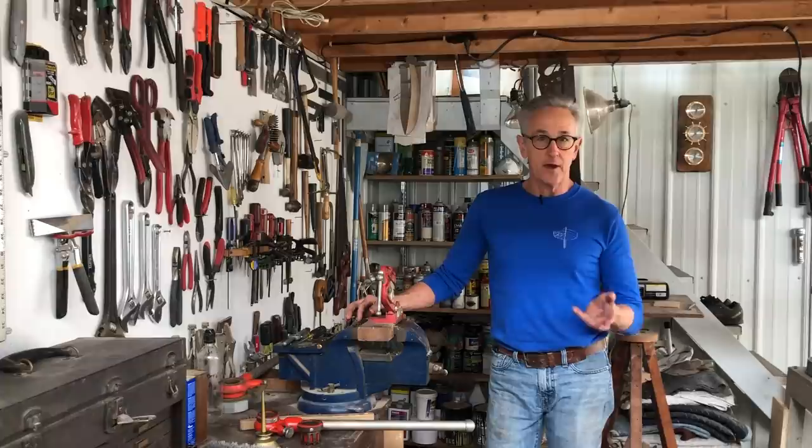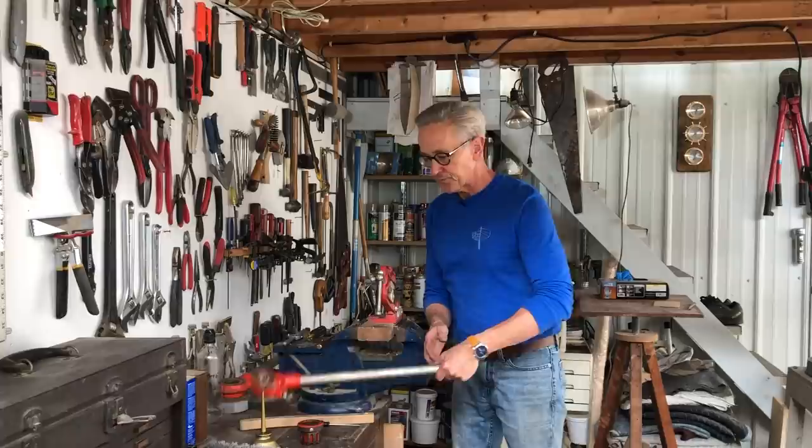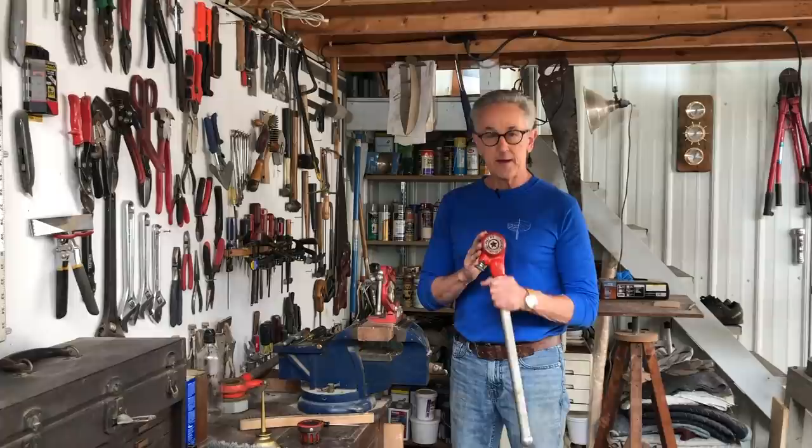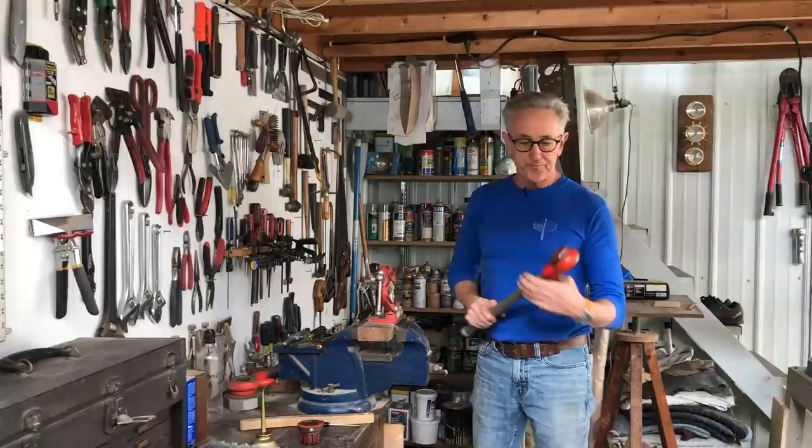So I got on Facebook Marketplace, and lo and behold, about a couple of miles from my house, a fellow was selling one. And it's exactly the same thing. In fact, it came with two of them. One was for threading bolts, and one was for threading pipe. So it came with about five dies, and the fellow that sold it, it had been his father's, who had been a dairy farmer.